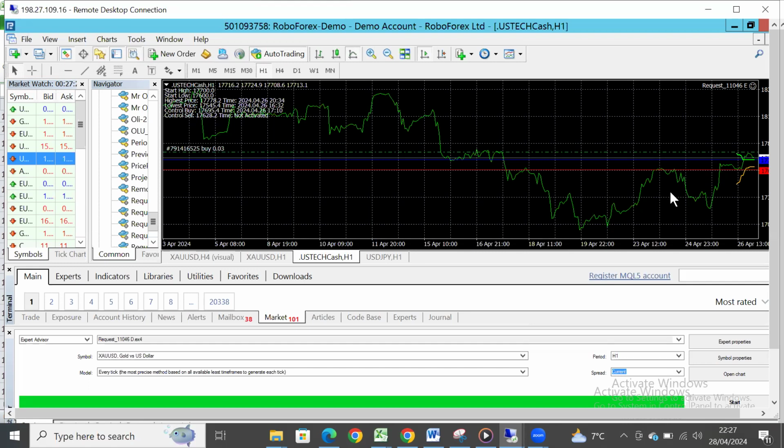So this EA currently, you can see we have different information from the EA. So we have the control buys, we have the control sells, we have the trend lines, we have the highest price, the start price, the start high, the start low, the highest price, the lowest price, the control buy price, and the control sell prices, and also the dates that those positions were being achieved.